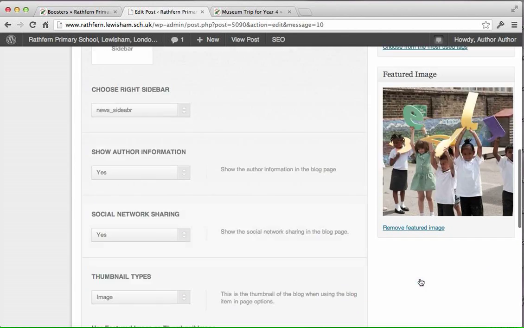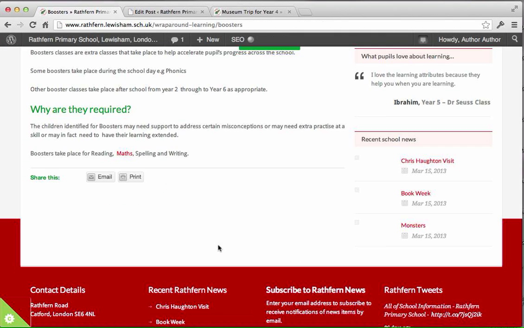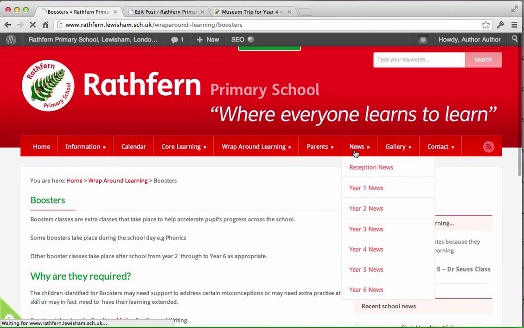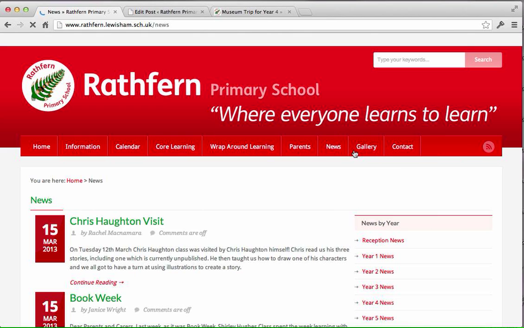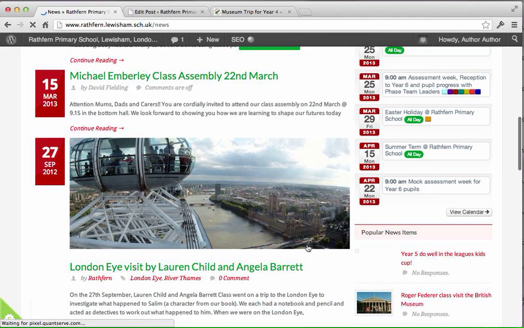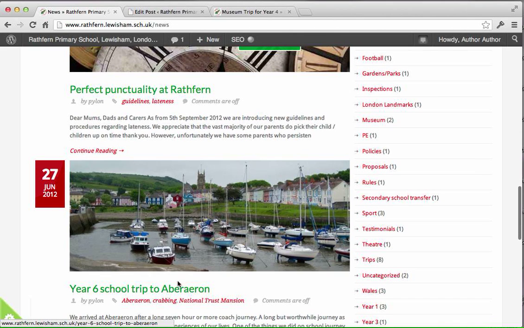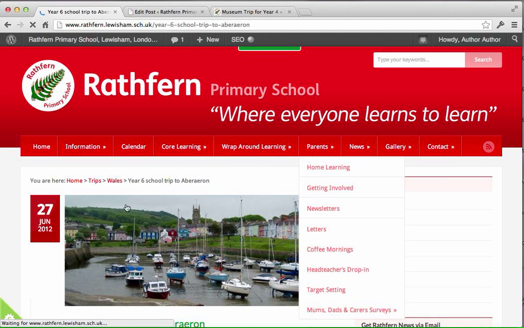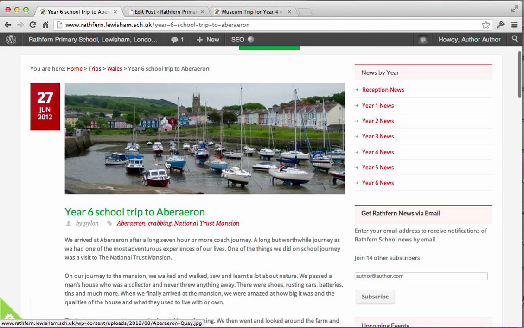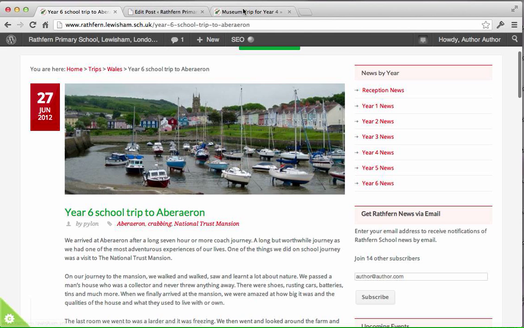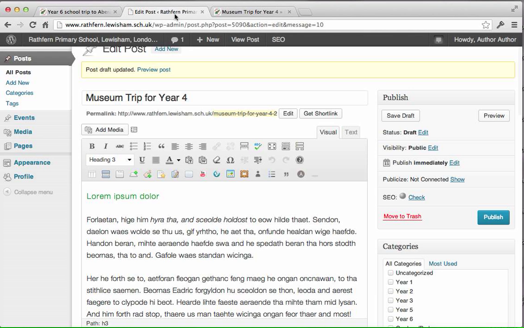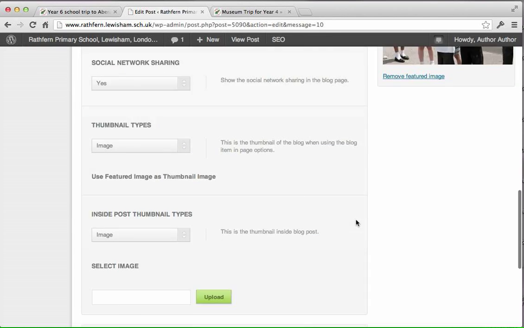If we want an image to appear at the top of our news post, so that when we actually go into it, it's displayed here at the top, well, we need to set this image up just down the bottom here.